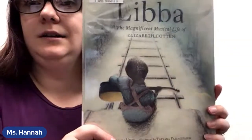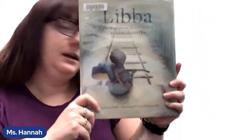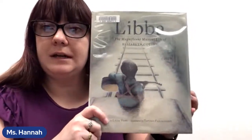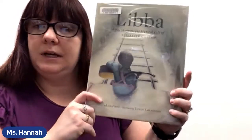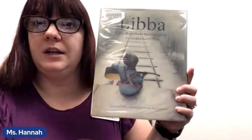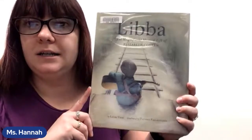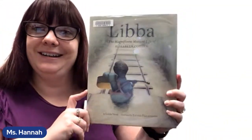Elizabeth Cotton. And you know what's really cool about this book? She was a real person. Elizabeth Cotton really lived, and she really played her guitar upside down and backwards. And what's really cool is she got popular when she was a lot older and played in those grand cathedrals and all of those theaters. And guess what else? Because she played her guitar in a different way, she made a new way of playing the guitar, and it's called Cotton picking now. So that's a technique that guitarists really use, and it's all from Elizabeth Cotton and how she played her guitar. Isn't that cool? I love that story about Elizabeth Cotton.